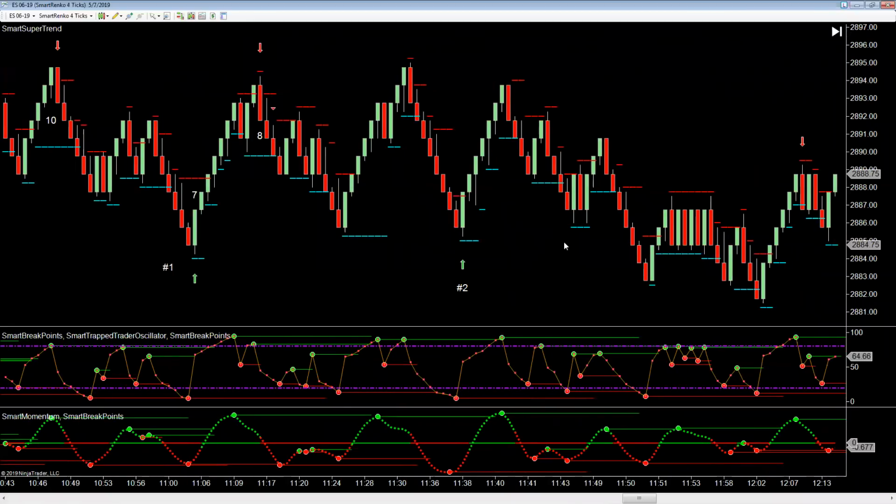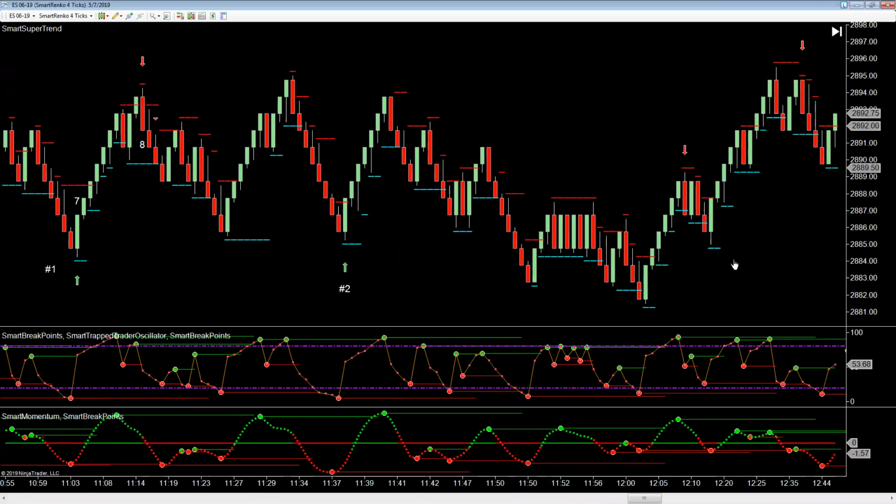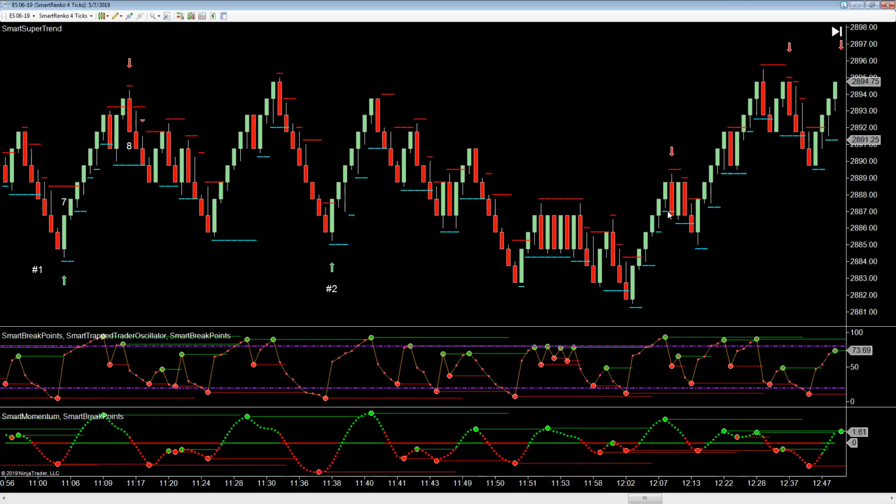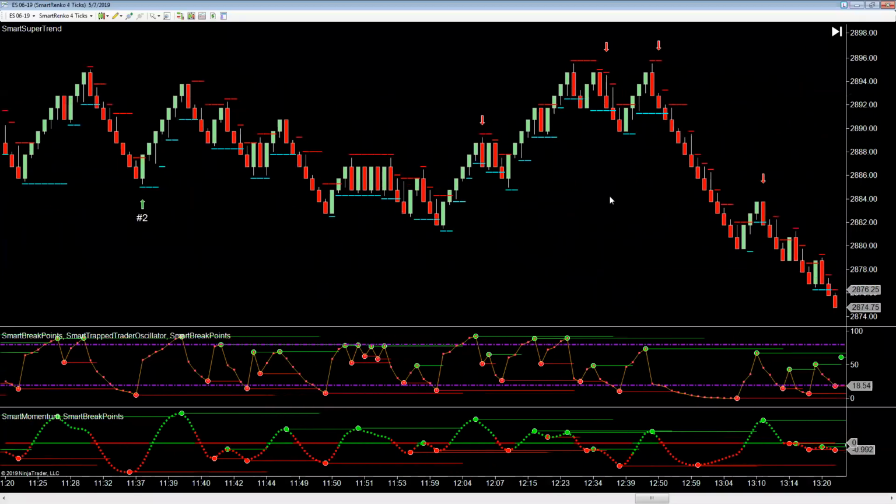Very good. All right, that was the first hour and a half of trading or so. Oh, and then we go on and we have this red break here, and that didn't turn out very good. Couple of points. There's not a lot there. Here we have some space. It looks like 5 or 6 ticks between this one, and it goes down. Here we have 6 or 8 ticks, and you can see that turned into a pretty nice trade.